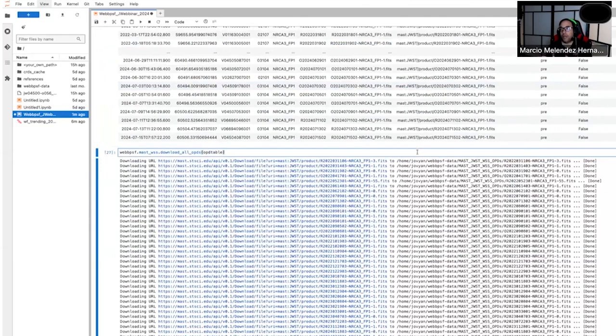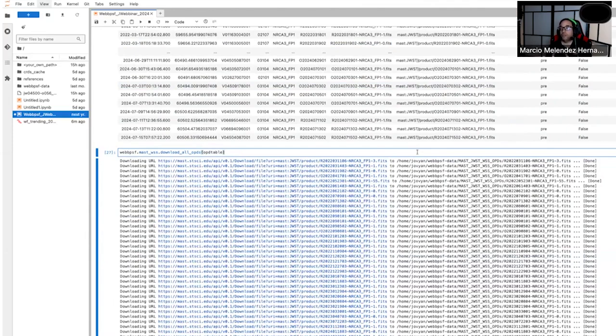These have a couple of relevant cases. Let's say that you want to see the long-term performance of the telescope because you have different programs that you are looking at and you really want to see how the telescope has been behaving since early in commissioning. You can download these.